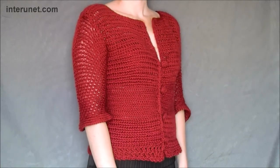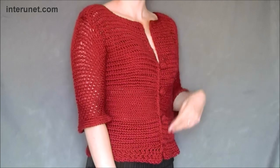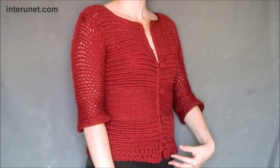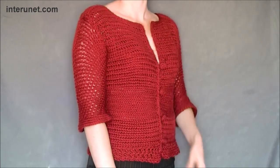Hello everyone! Today I'd like to show you how to crochet the cardigan. I came up with this style, combined different patterns and made buttons myself.